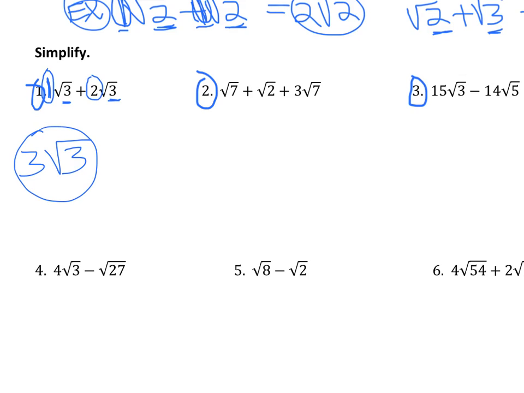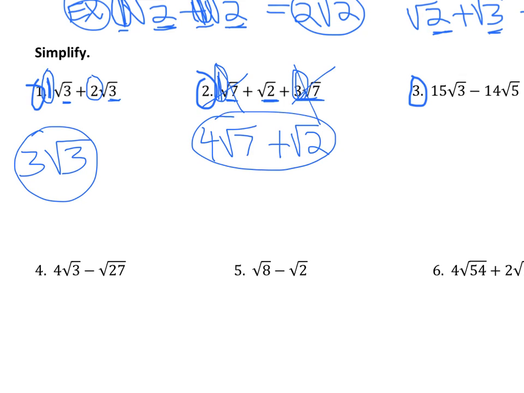Okay, if I look at 2, now I have 3 terms, and I want to identify the like radicals. Well, the like radicals I have here are square root of 7 and this 3 root 7. So remember, the square root of 7 is like saying 1. So this 1 plus this 3 gives me 4. And then I just bring down the root 7. So I'm going to cross this out. I'm done with the root 7s. And then the root 2, I just bring that down. So it's plus root 2. And I'm done because 7 and 2, I can't add these together because they're not like radicals. So that's our answer right there.